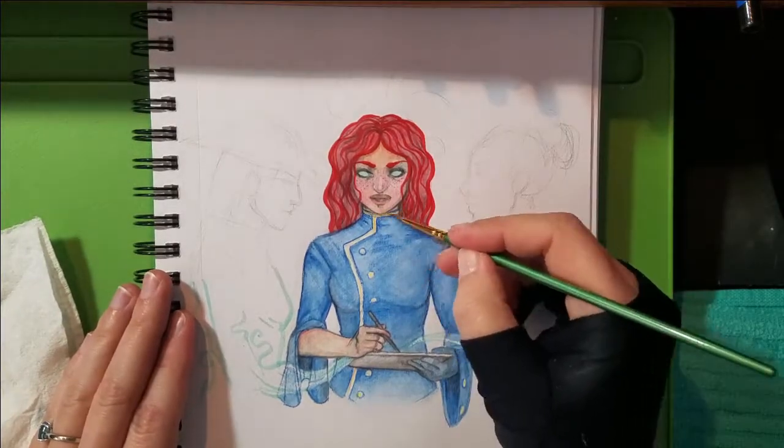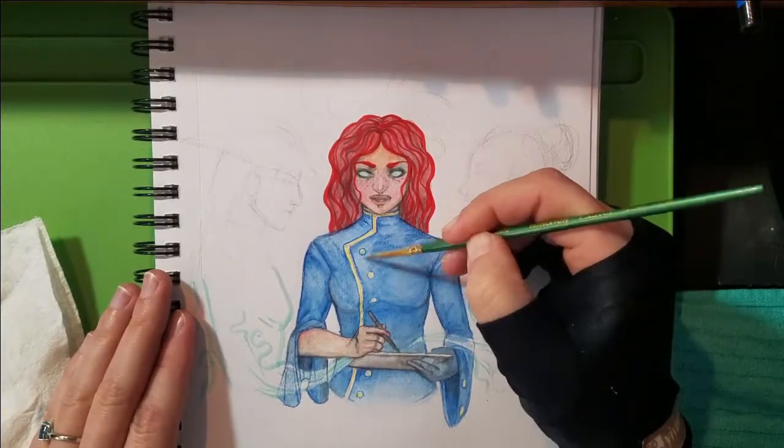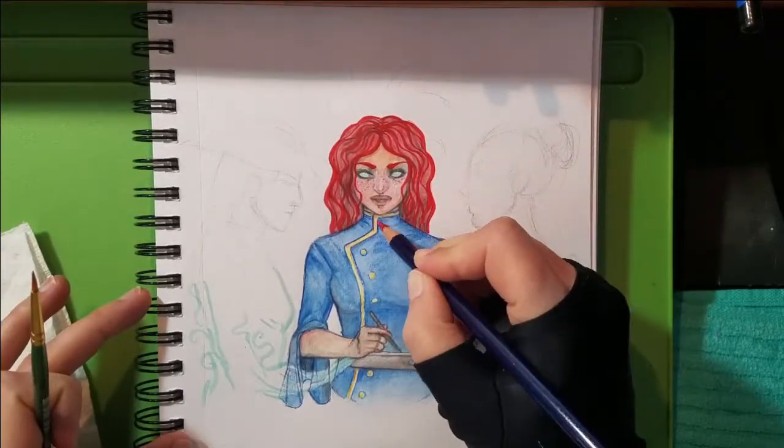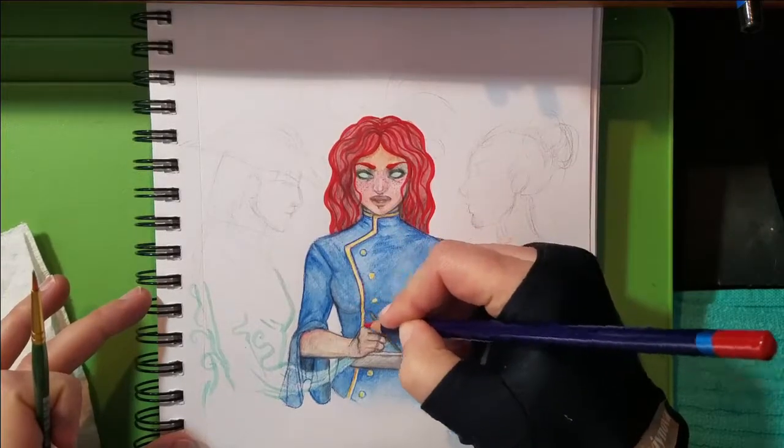Goldy color, but it was really hard to do gold with just yellow and red. And normally I would shade gold with a more brown color.